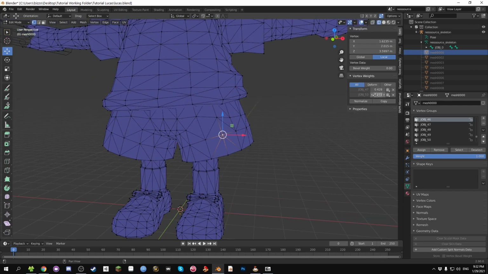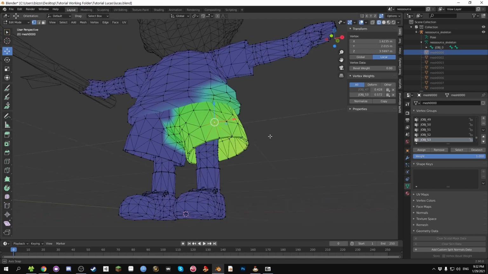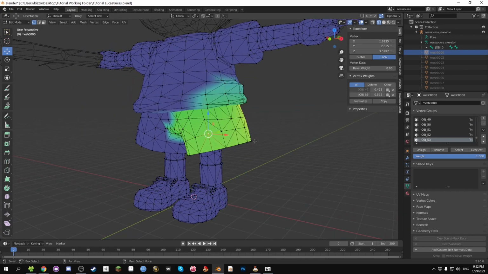And we can actually click any of the bones that are used here. So we'll click 47. So we can see 47 is weighed kind of a middling amount. It goes between blue and red with green in the middle. So we can see that 47 is a middling amount, and I'm guessing 53 is as well. So 53 is as well, sure. And this might be okay, it might be crap.